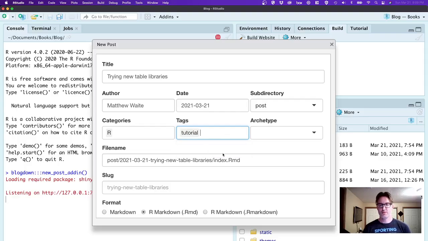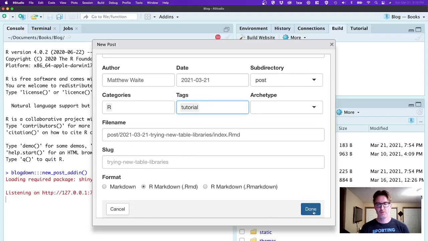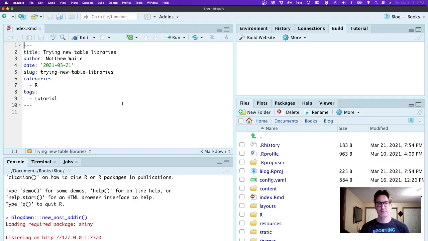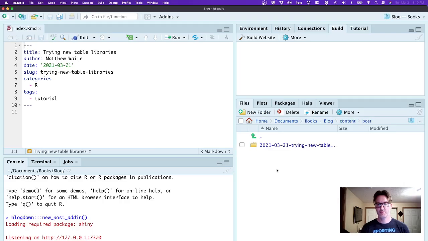You don't need these, they're not required. But generally speaking, if you are going to take this site seriously and start publishing stuff in here, tags and categories would be a really good thing to have around and make some sense for you. So once I have all of this, I'm going to scroll down here to done, and I'm going to hit done. And it is going to go ahead and automatically fill in this stuff for me. And if I go over here to content and I go to posts, it's already created my folder for me. And this is just going to work.